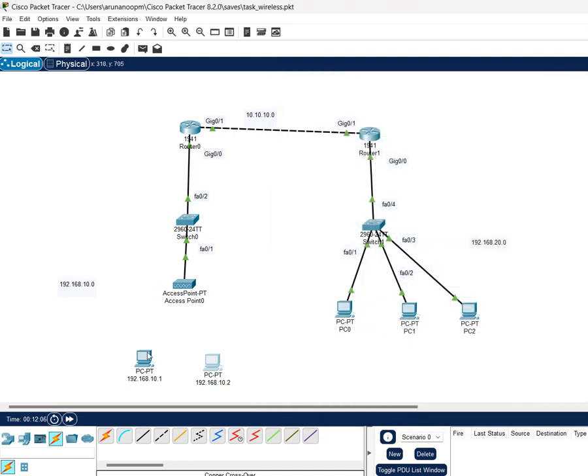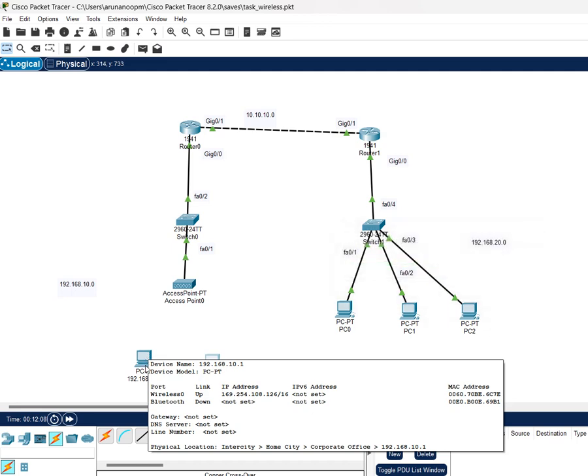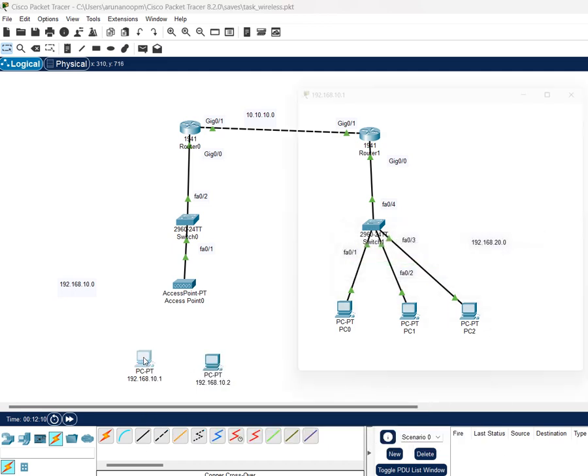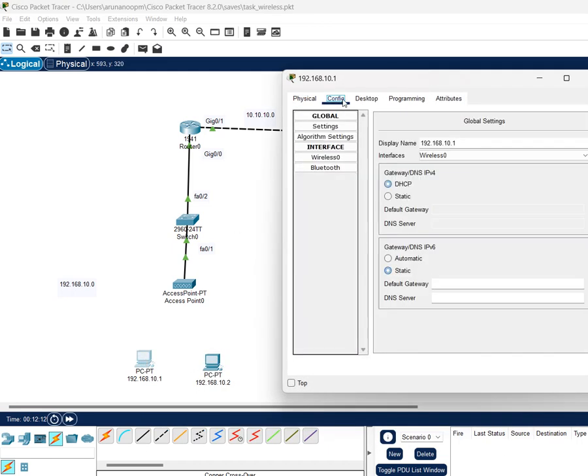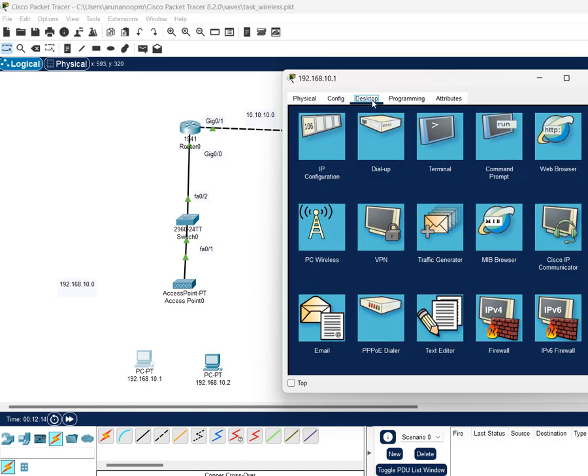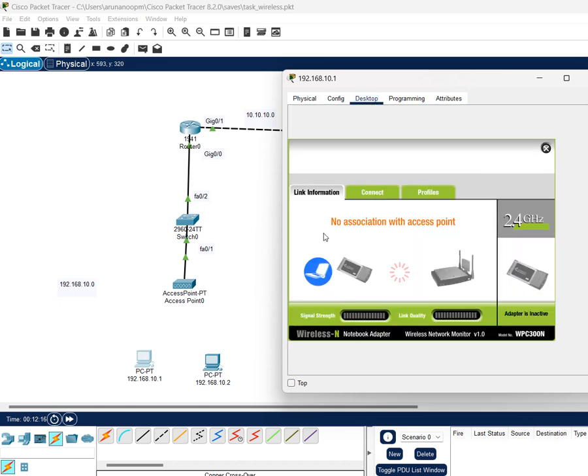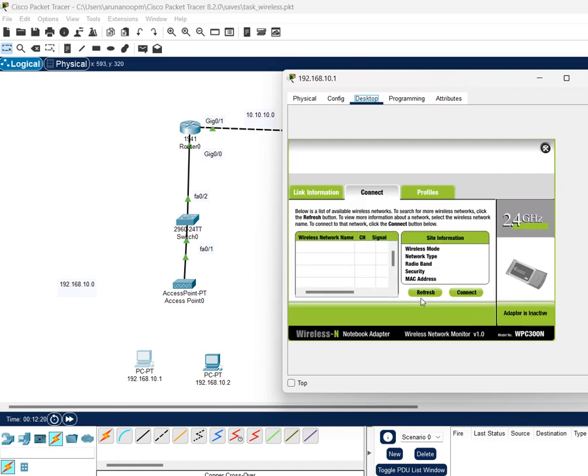Next, our aim is, this is our PC, we have to find out whether any wireless devices are there to connect to. Yes, this is the PC wireless here. Here I have to find out if any devices are available, so I'm refreshing it. Why? Because we already set the IP and the password.